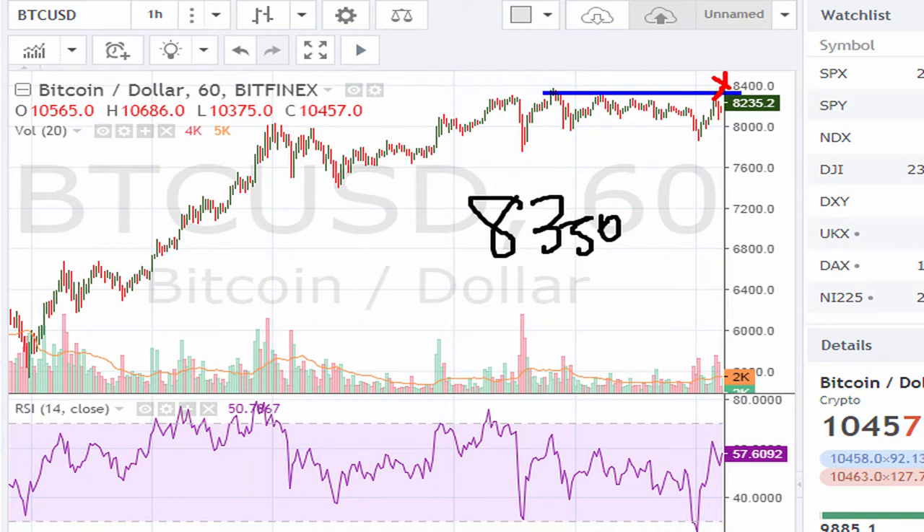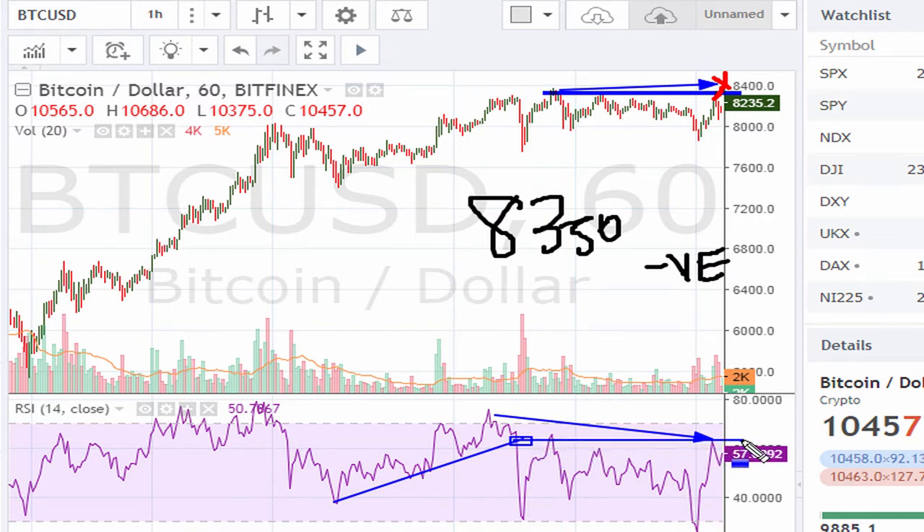After that failure, we started to suspect that Bitcoin was due for a pullback. We saw evidence of this because the attempted breakout that failed took place with declining strength. That negative divergence was definitely a warning sign that Bitcoin looked to be pulling back. There's also another line coming from the prior break.